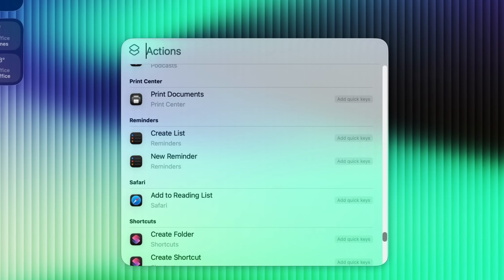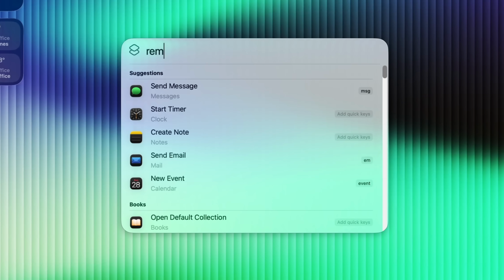Let's say you're somebody who likes to create a lot of reminders throughout the day. So we could set a new reminder right here. So it shows new reminder under reminders. We can go over here to where it says add quick keys, and we just simply type in the little phrase that we want to type into our Spotlight Search. And then when I press return, it will create that reminder. So if I just put in REM maybe, or you could just put like R, you could keep it as simple or as complex as you want. So I'm just going to put in REM for reminders.